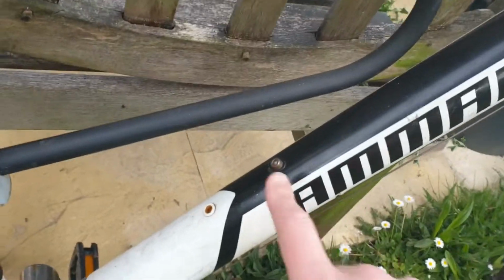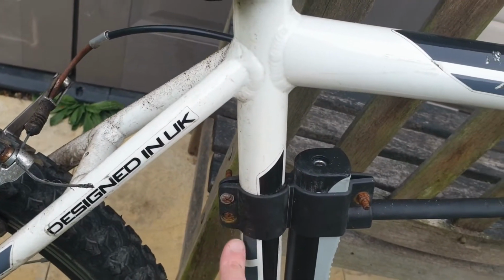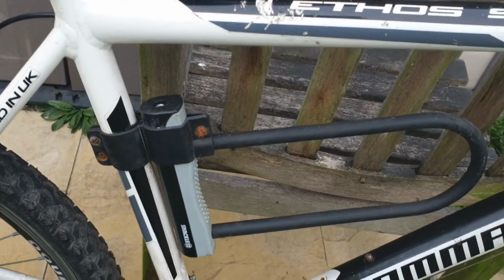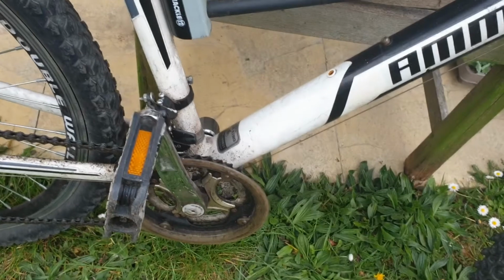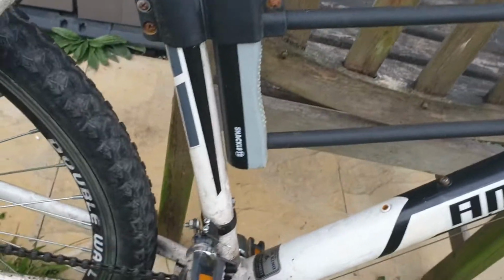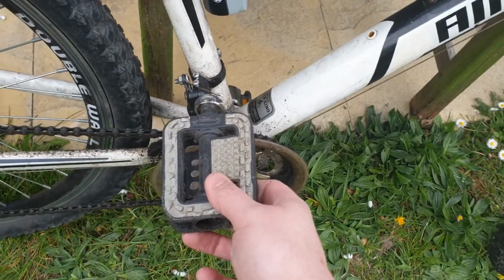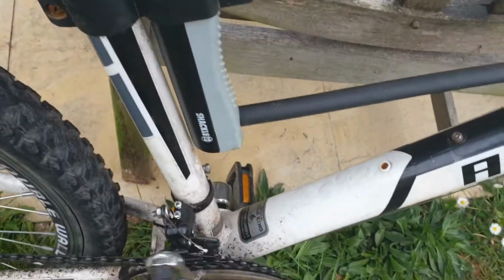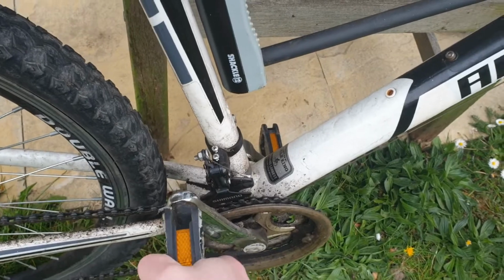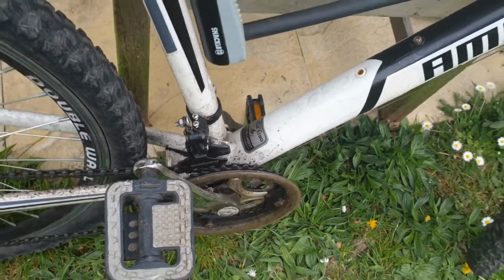You'll often have things down here rather than up here, but make sure they're all tight, all the ones around here, and that's good. So the next bit after that is going to be the pedals. This is very similar to the gears at the back. They probably just need a bit of greasing. If your pedals themselves are any more wobbly than just that, then you might need to look at some new pedals. So they should be able to turn, but they shouldn't be able to wobble up and down if you do that, or if you do that, or move back and forth like that.